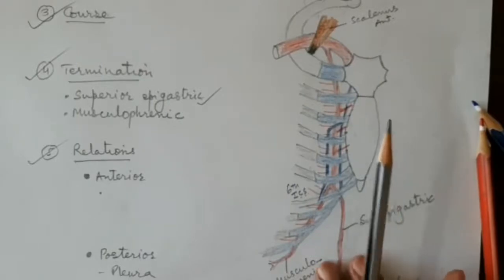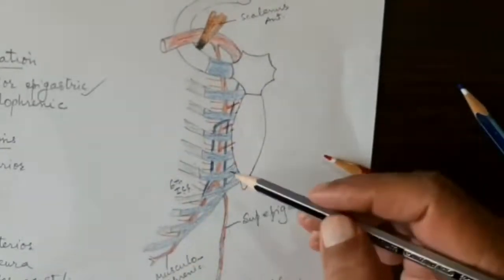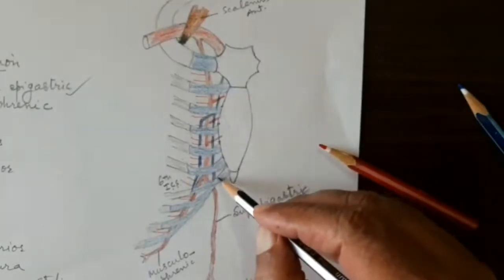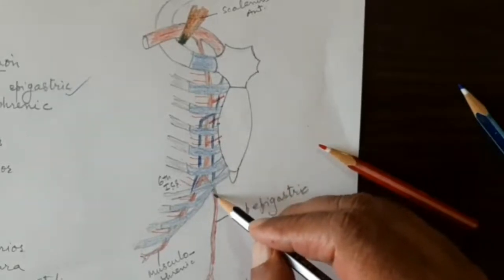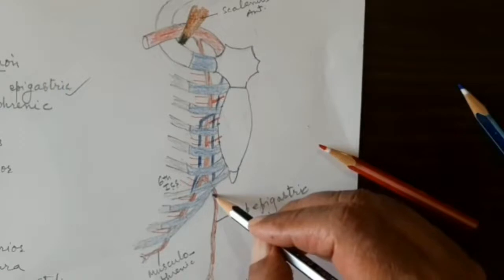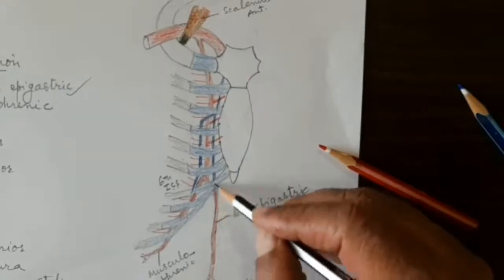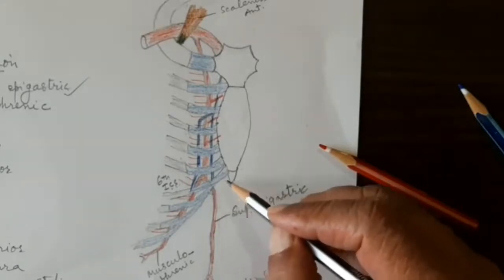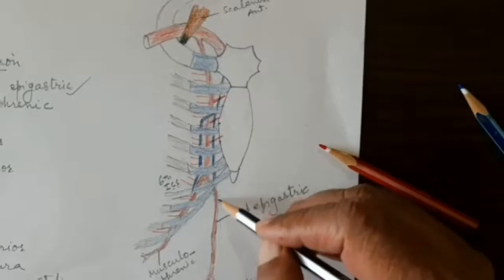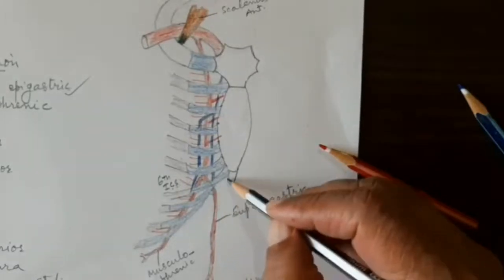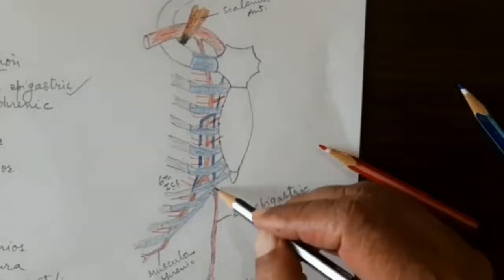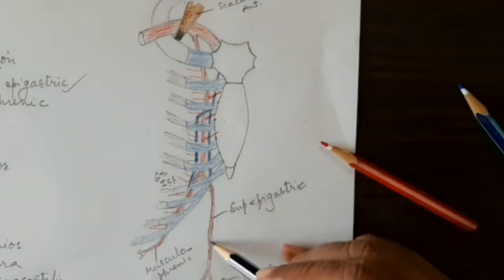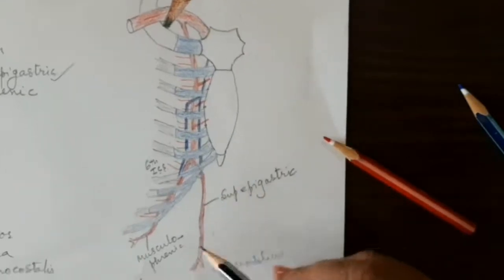Now this superior epigastric runs down deep to the seventh costal cartilage. This is the seventh costal cartilage, and this was the sixth. Here it enters the abdomen, that is the rectus sheath, by passing between the sternal and costal slips of diaphragm. Here will be the costal slip and sternal slip, the gap between the two slips. Okay, this will go in the abdomen, that means in the rectus sheath, on the posterior aspect of the rectus abdominis muscle.